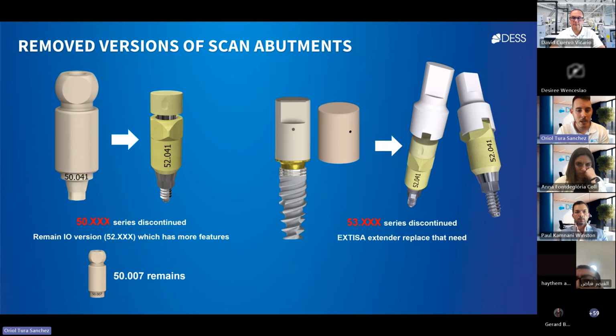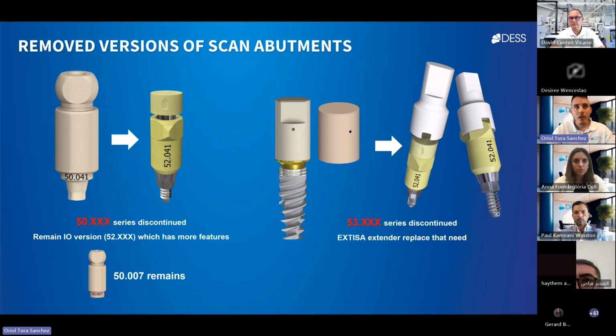We keep it. On the other hand, before we had a scan body, a cap scan body that was fitting on most of our angle screw channel tie bases and standard tie bases. Was developed only to solve the length vertical dimension, but now we don't need it anymore because we developed a new product that solves that need, the scan extender. So all the 53 line of scan bodies will be discontinued.